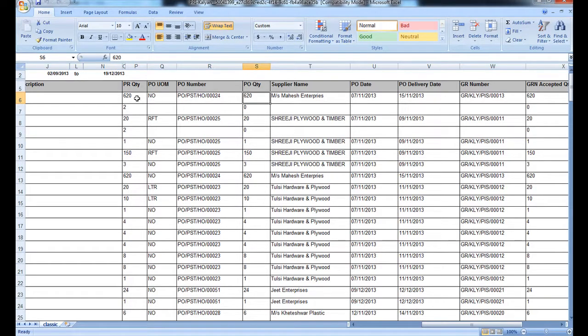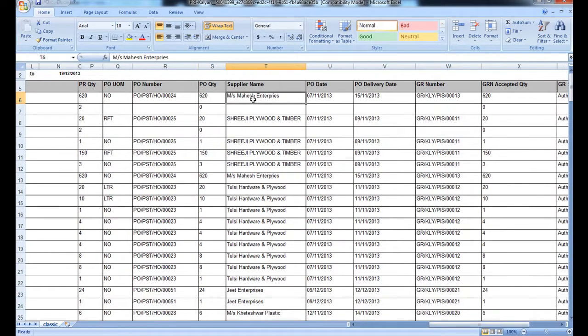Why there is a PR quantity and PO quantity is, sometimes as an AO or principal you might need 100 units or 100 items, and if the GM or the trustee feels that it's enough to have 80 or 70, they could change that before they authorize. So that's why it will show you different quantities here if there is any change.